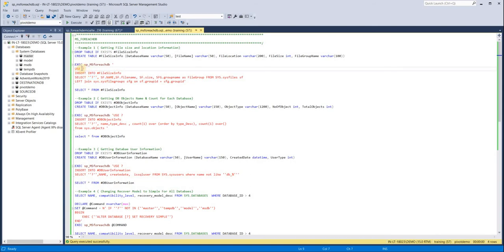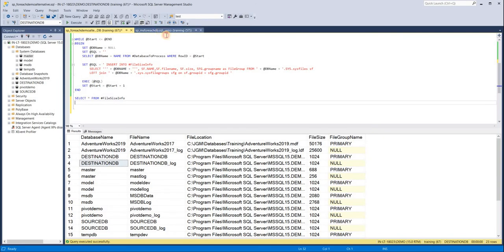So what I'm doing here is saying, okay, use master and then fire this query for master. As we have used the database, this query would get fired onto the master. Then would come model. So use model, then this query would get fired on model. Then MSDB and so on. So you can see I have just 5 to 6 lines of code here, and I can get the same information which I got by writing those 31 lines.